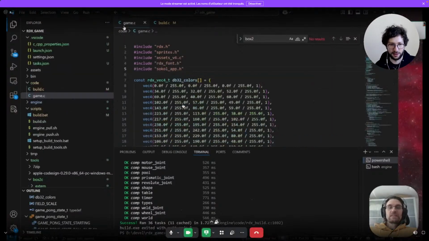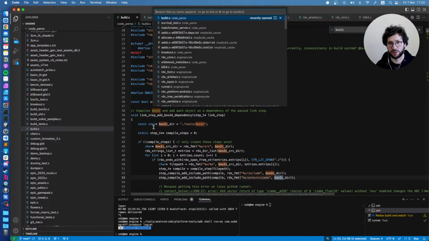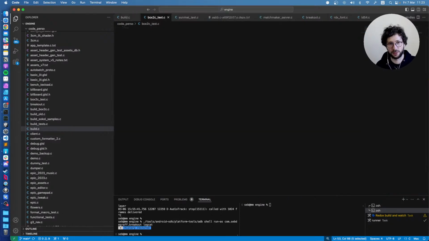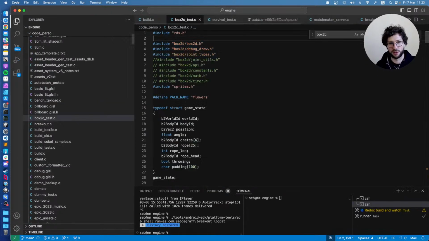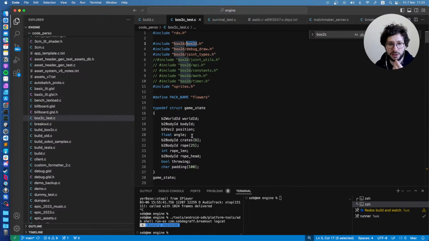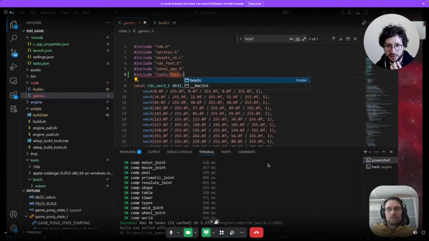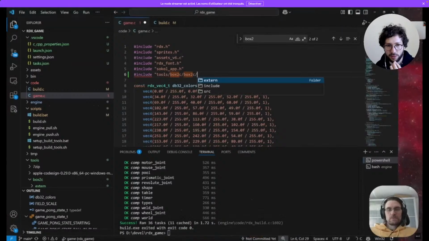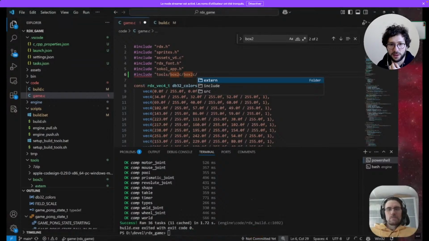Nice. So now I need to include some stuff. Maybe I should check on my side box2d test to see what I include. Okay. So it seems you can just include box2d/box2d.h and you should be good to go. Something is not adding up here. But you don't need the tools. The tools is not necessary. Okay.